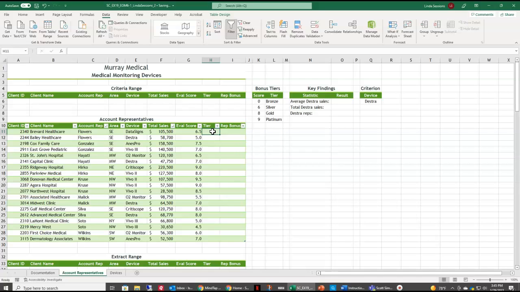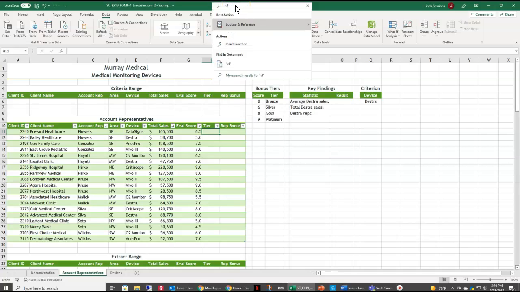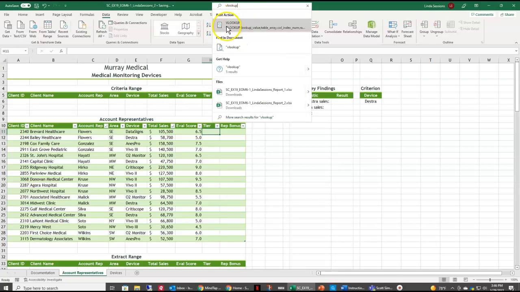Always pay attention in Excel to make sure that you're on the right worksheet and in the right cell. So here in our tier, we are going to do a VLOOKUP function. So up here in my search bar, I can just type in VLOOKUP, and it's going to find it.